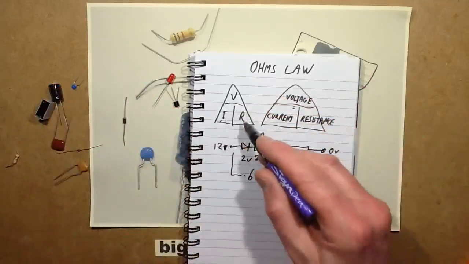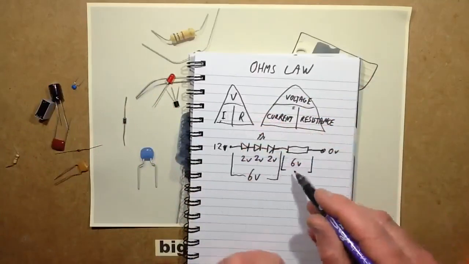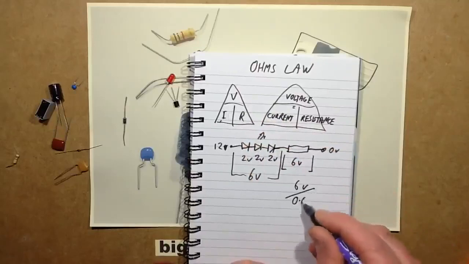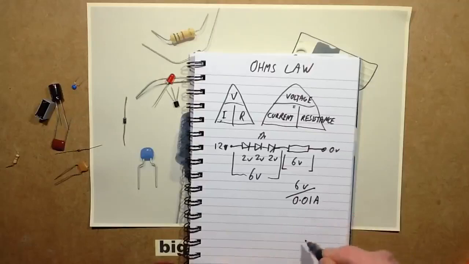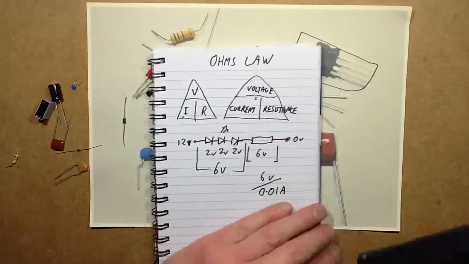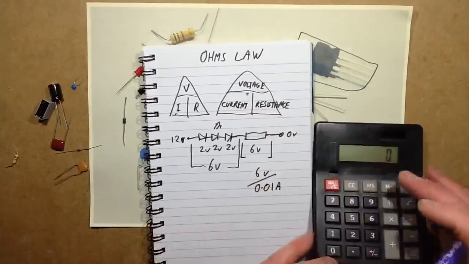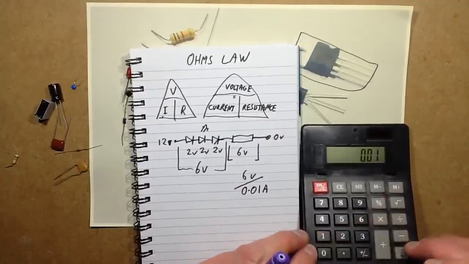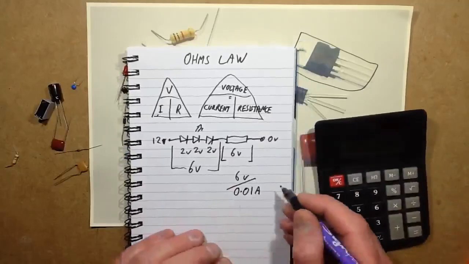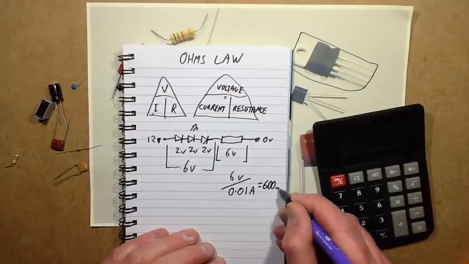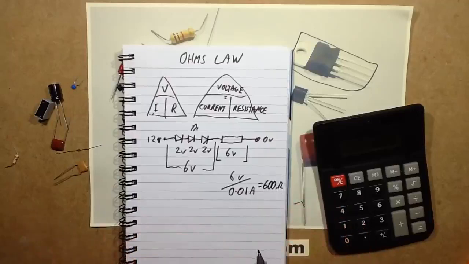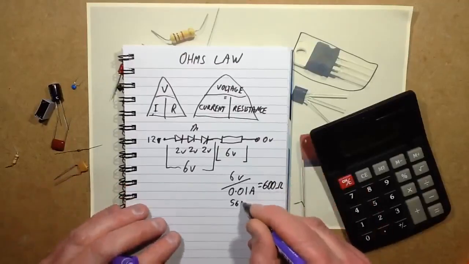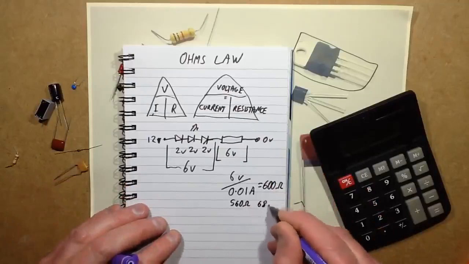So to calculate the resistor, resistor equals voltage to be dropped over the current. So it's 6 volts to be dropped, 6 volts divided by the current you want, which is 0.01 amp, which is 10 milliamps. So if you bring the calculator in for that, I don't need to use the calculator, but I will use the calculator for this. 6 volts divided by 0.01, 10 milliamps, equals 600 ohms. Now, that's not a standard value, the 600 ohms. You would have to use the nearest standard value, which might be 560 ohms or 680 ohms.